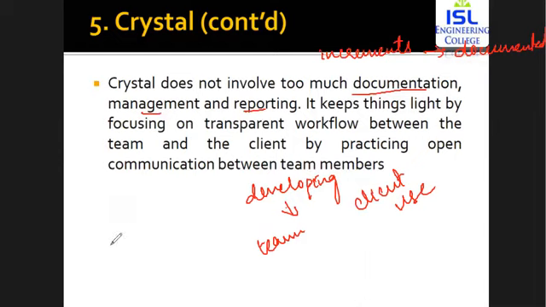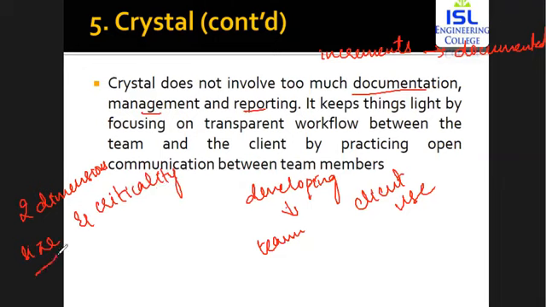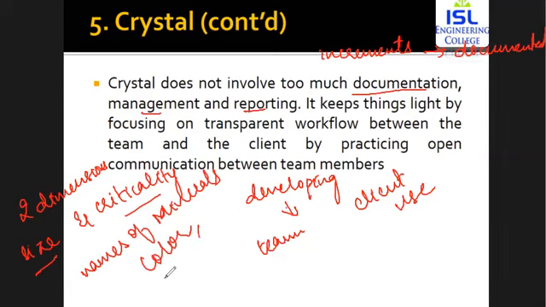As I told you, within the Crystal family you're going to have different Crystal methodologies. These methodologies are designed by two different dimensions. These two dimensions are based on size and the criticality of a particular software. Based upon the size of the software and how critical the software is that you are developing, these Crystal methodologies are given different names of minerals, based upon their color and the hardness of the particular mineral.